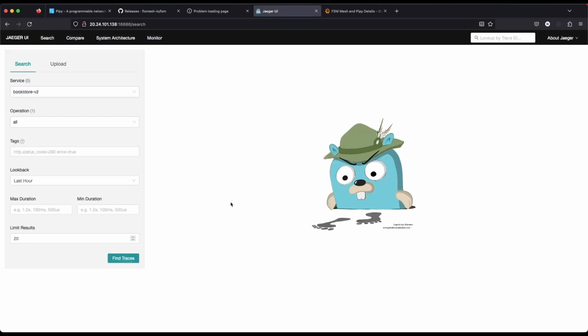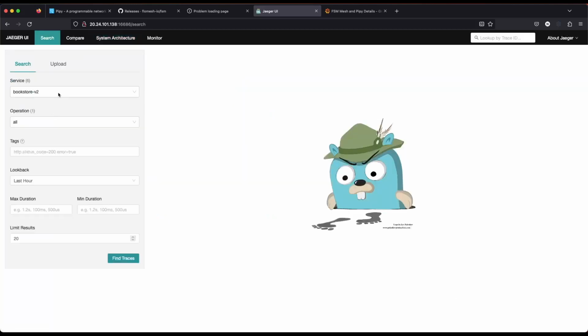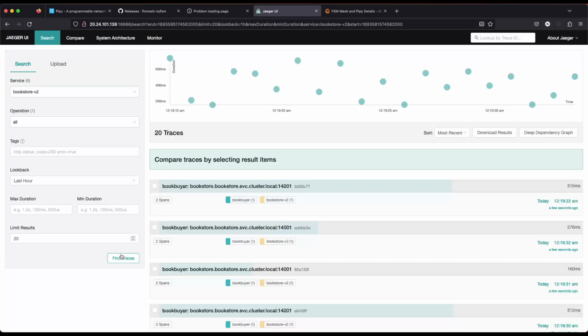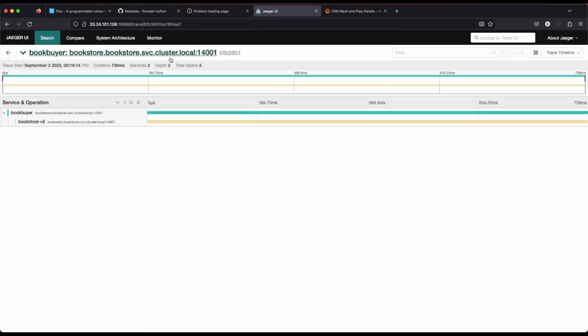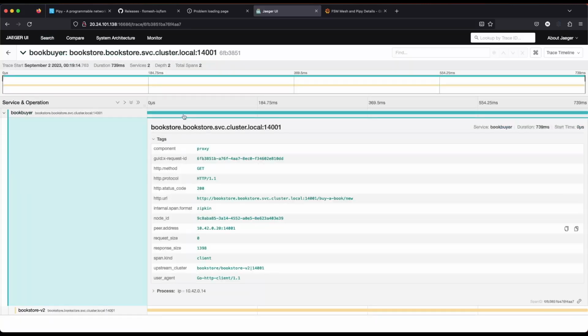We are able to access our Jaeger. Take a look at it. That is the tag of our services deployed. Similarly, we can do a search. Let's go with this one. Find the traces. So these are the traces. You can access any of them to get more details.